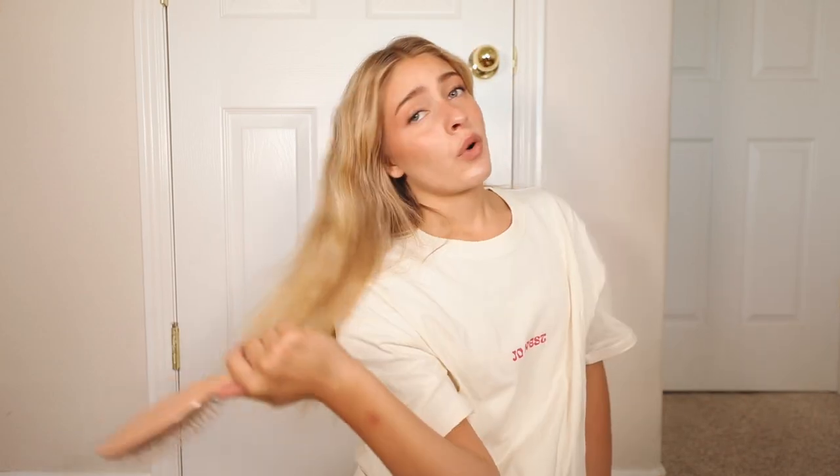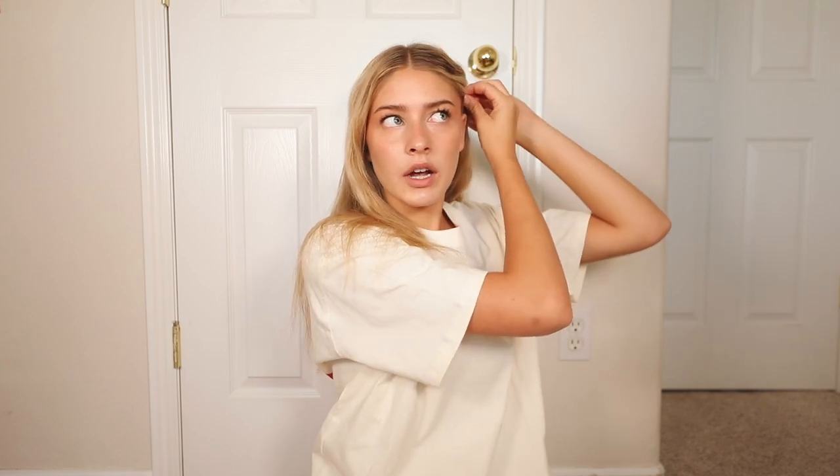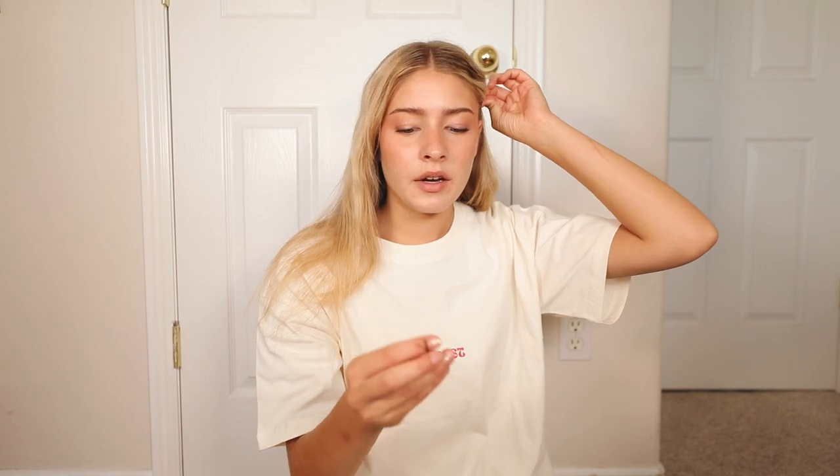To begin, I brush my hair from the bottom and work my way up so I'm not ripping out all the knots. This also properly distributes the grease. I normally part my hair in the middle — I feel like this hairstyle looks best with a middle part. I grab just the front section of hair, straight up from my ear, and tuck and twist it slightly away from my face — almost like a facelift. Then I take a bobby pin diagonally away from my face, hold it there, and cross another one over it for extra strength and durability.